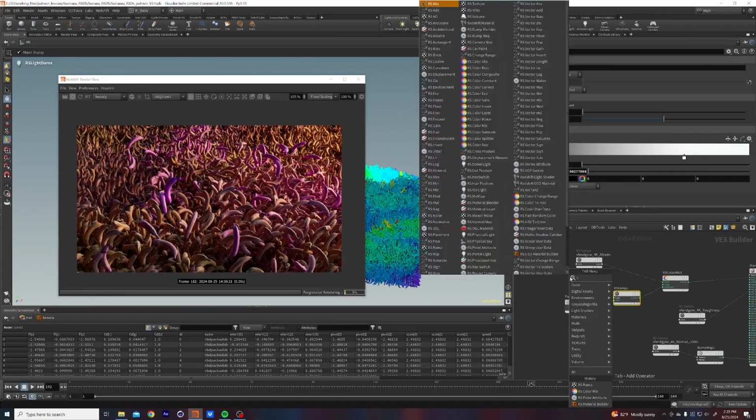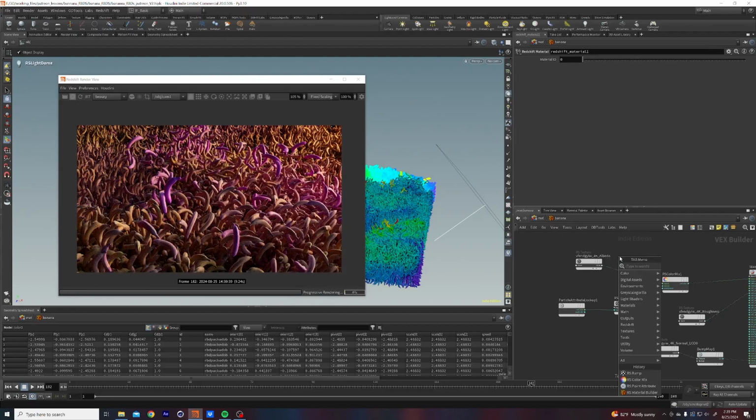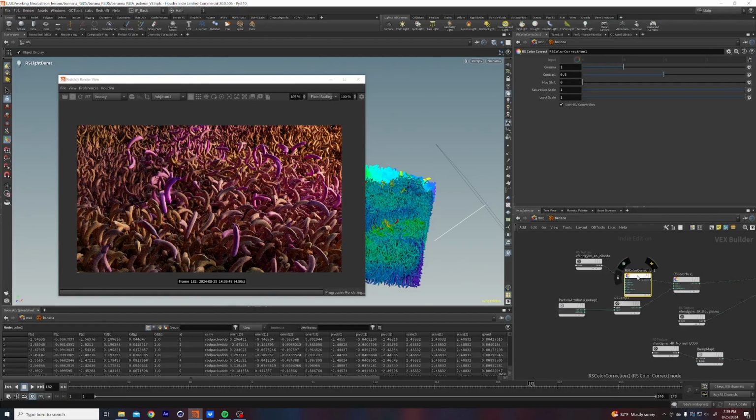And then we put down another ramp here. And I want to go, let's just do like plasma. And let's put that into the input too. No, it's not really what I want. So there's a few things I could do. I could do like a color correct, put that here and drop down another one here. And then just kind of change the hue. Maybe change the levels to 2, something like that.